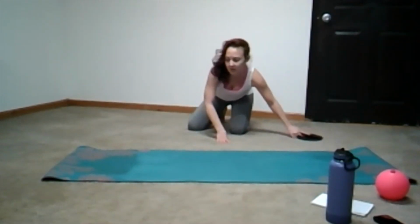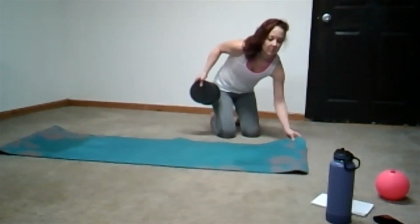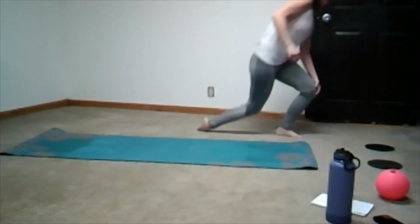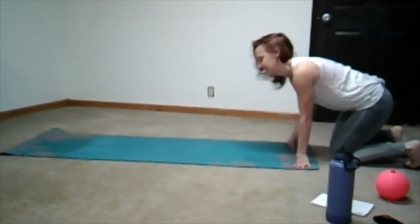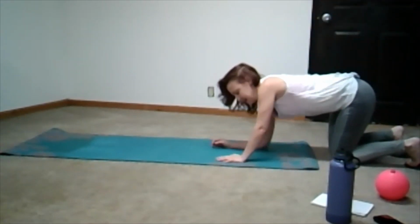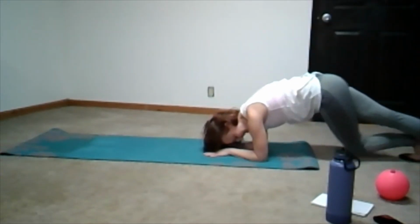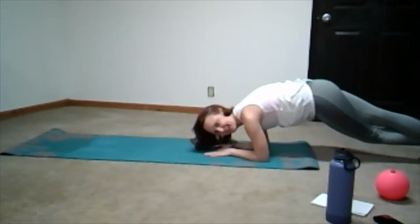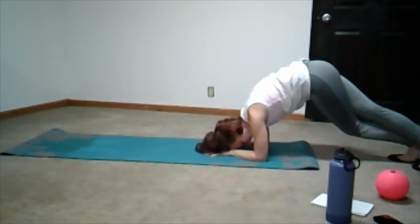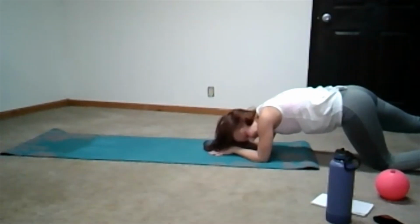I'm going to come onto the mat here. Keep going. Nice slow hikes, okay? Come here, so that I have the mat. All right. Two more here on this side. Good. Good. Now we're going to drop the knees.